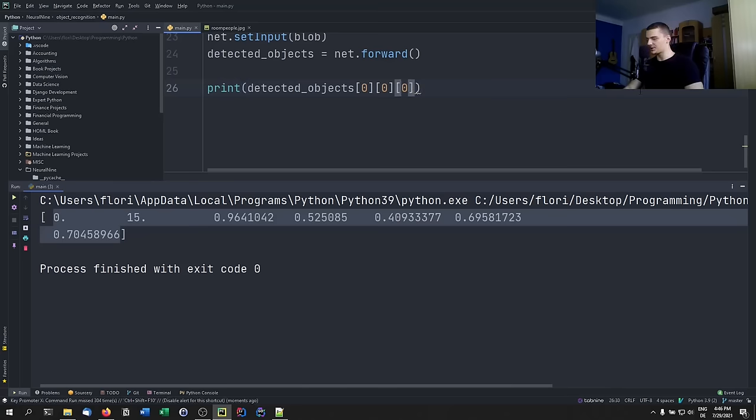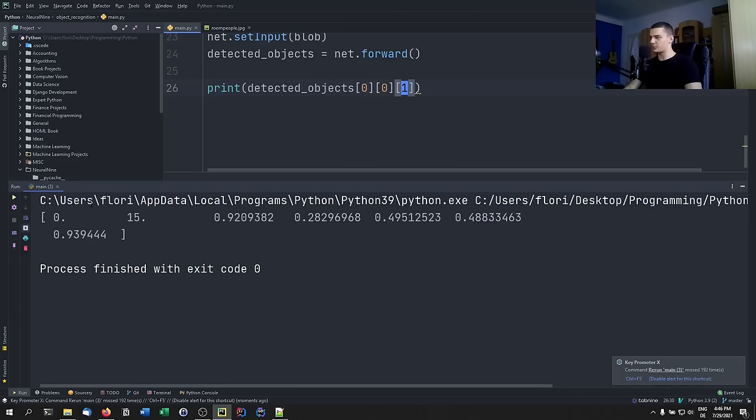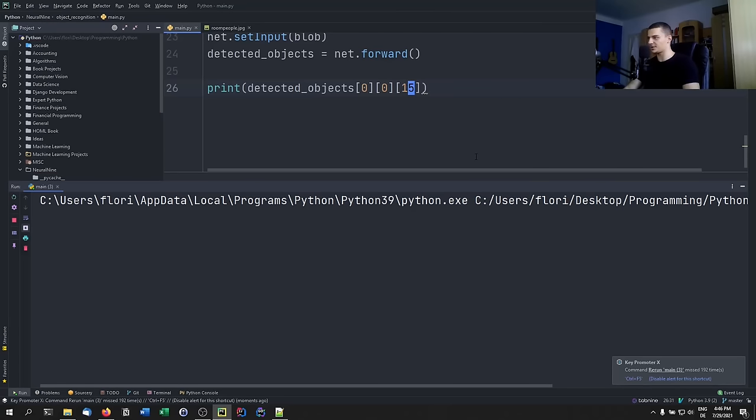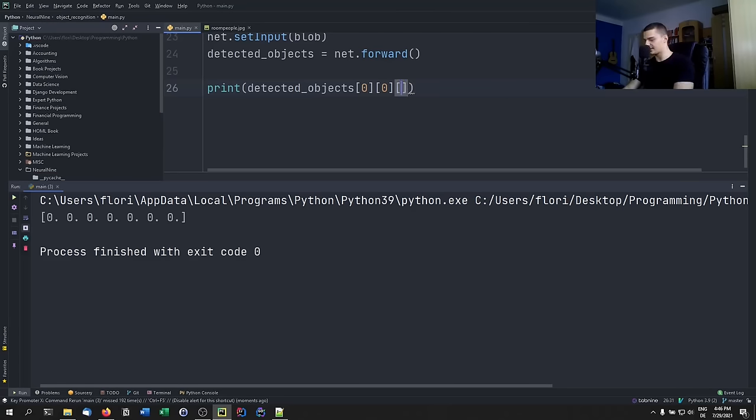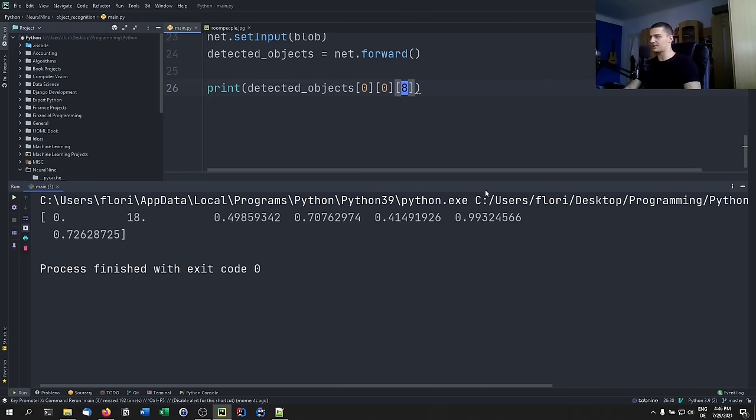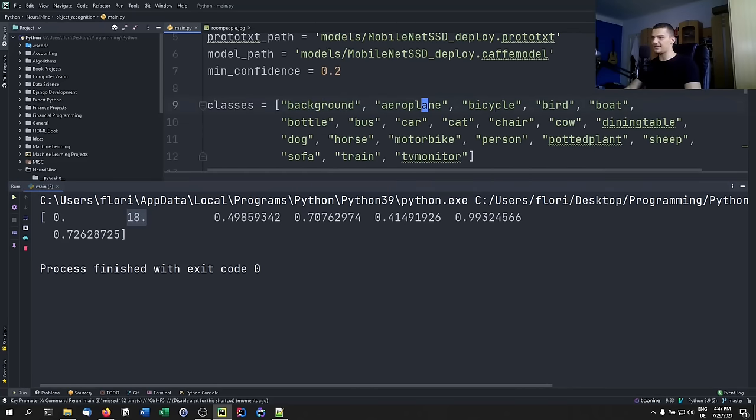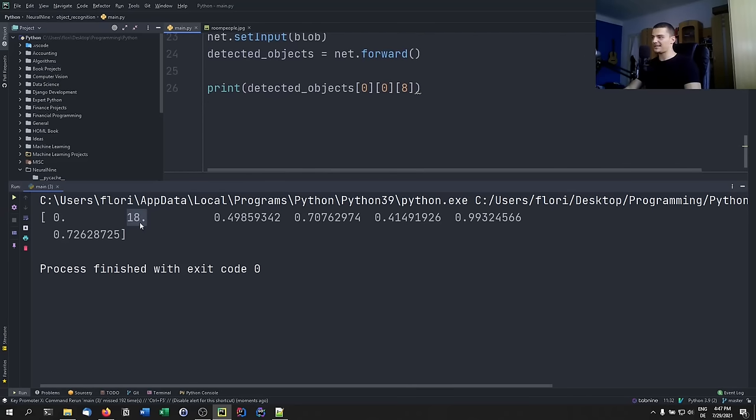And if I want to change this to the second object that was detected, I just change this third number here. So this now would be the second object which was detected. As you can see here, provided that we have enough objects, of course, I can change this to 15. I'm not sure if we have 15 objects. Let's see. No, doesn't seem like that. So let's say 8. The eighth, or actually the ninth object that was detected, you can see some other values. And what we have here is the class index. So 18 would be the 18th element of this list here, or maybe the 19th element, depending on how it's indexed. So this is the class.